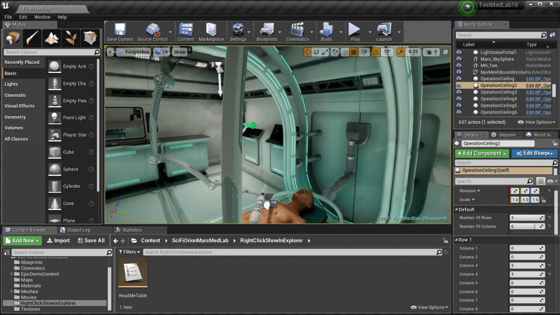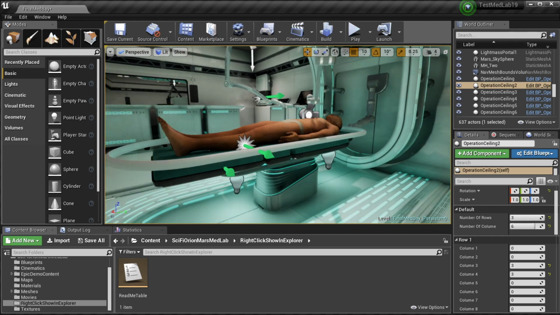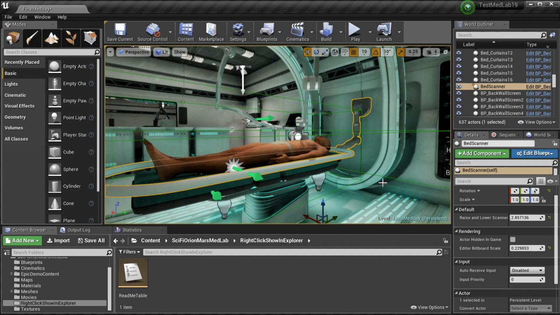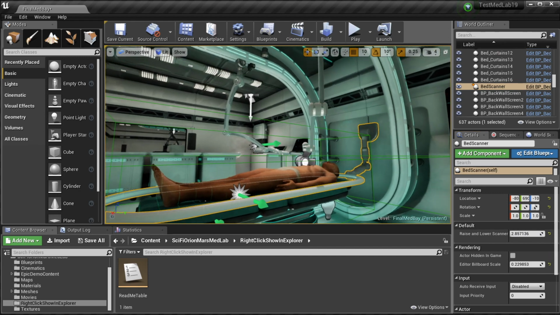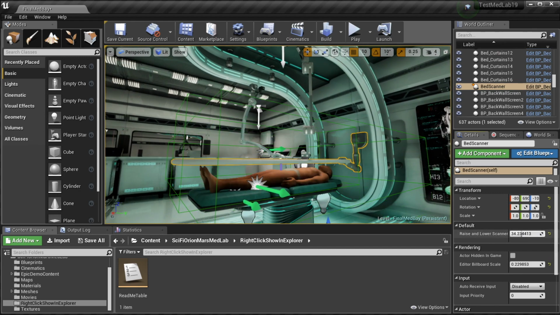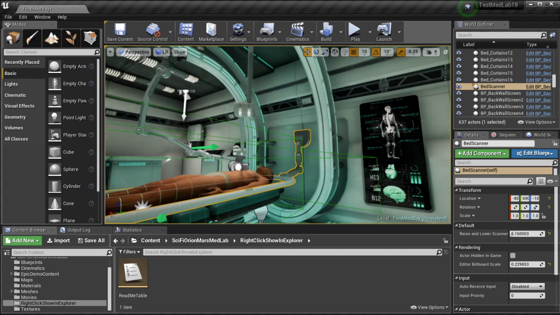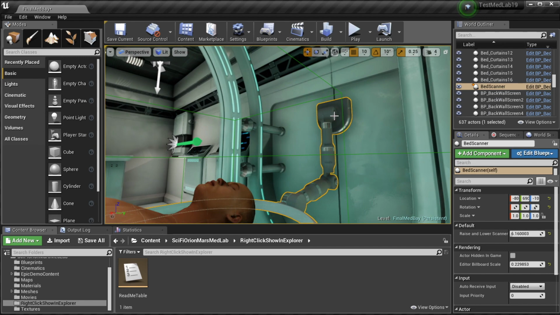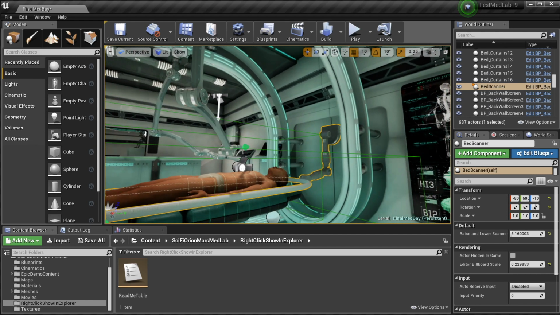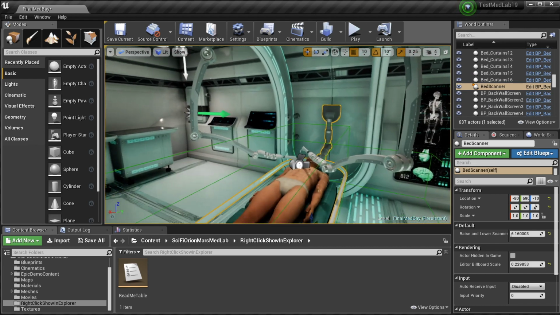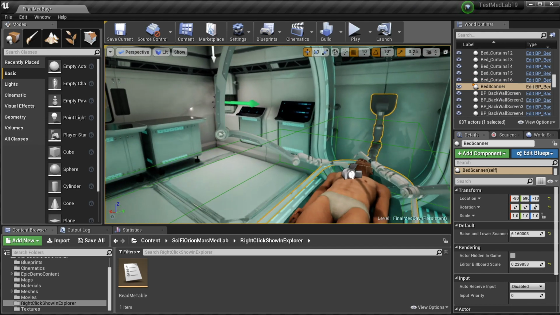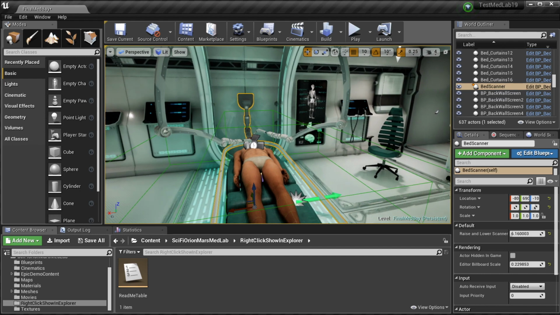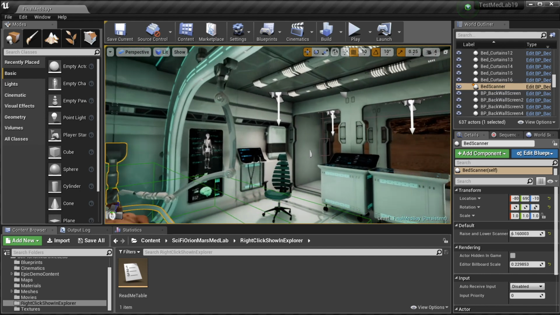Then we have stuff like the scanner ring here, which is a blueprint. It only has one parameter, which is to raise and lower. So this thing will raise up out of the way, or you can lower it down in. And this is all set up to have the right axis, the right origin points in them, so that you can animate these if you want to. In my video that I did, I animated these arms moving up and down or moving around. So you can set them up in blueprints so that you can configure them to do different things.